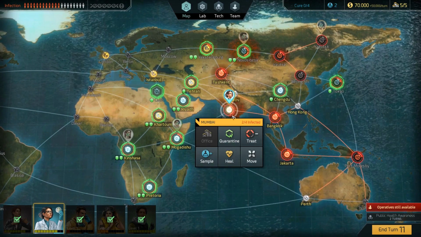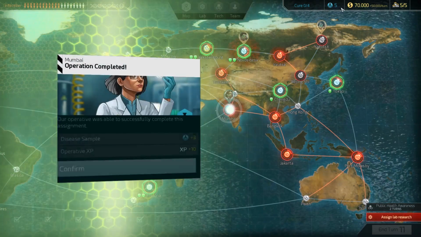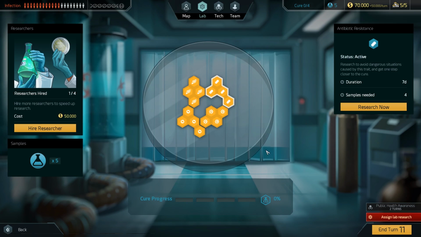Scientist. Get me some more samples. You've gone up a level, so it's 3 samples. We'll grab those. And now notice that we have 5 samples collected, so we can go to the lab. Hello, this is the horrible disease that's killing everybody.